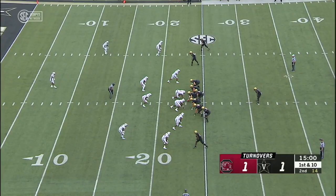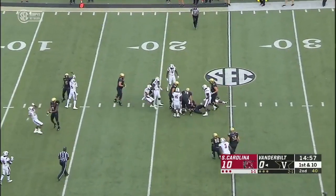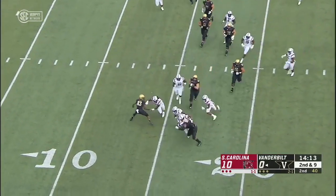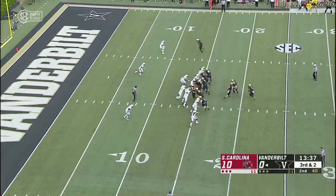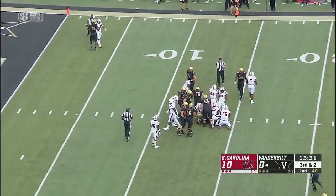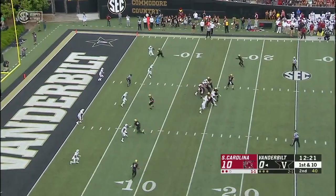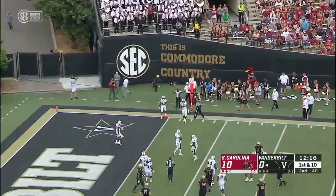Looks like his arm might have been redirected for South Carolina, giving it right back though to Vanderbilt with great field position. Keyshawn Vaughn might have gotten one. Shurmur, middle of the field is open, and Pinckney is there to make the grab and he rides Gamecock defenders to the 15-yard line on a third and two. And Vaughn follows George, and Shurmur gets the first down by diving ahead.